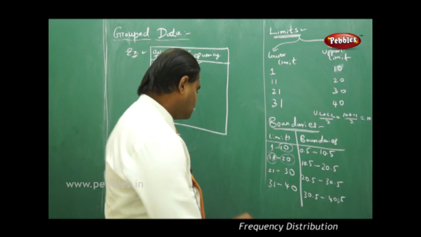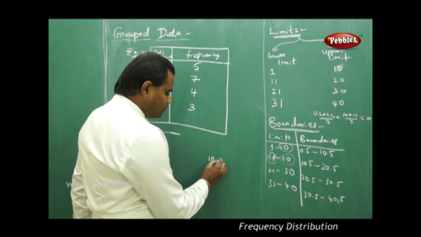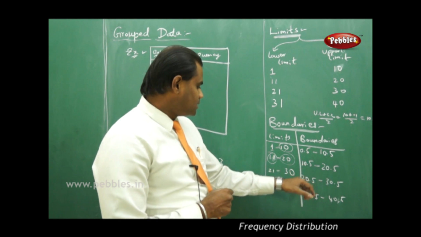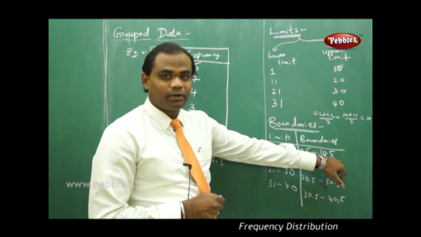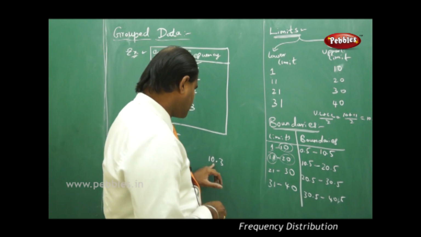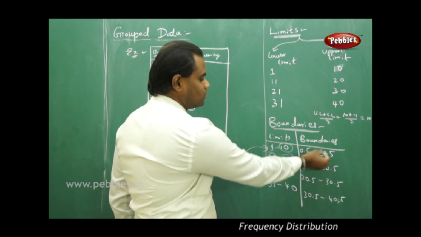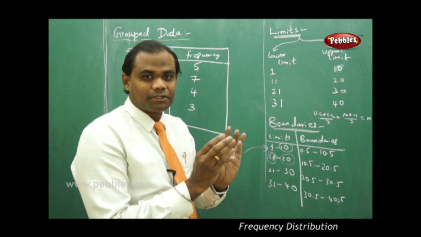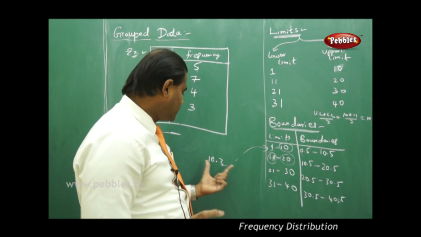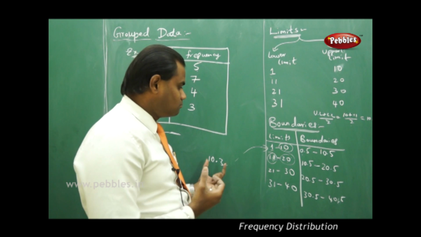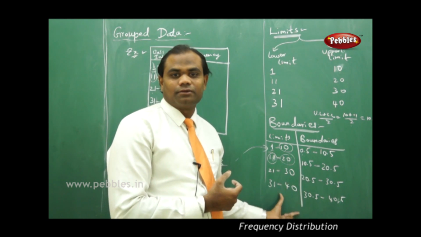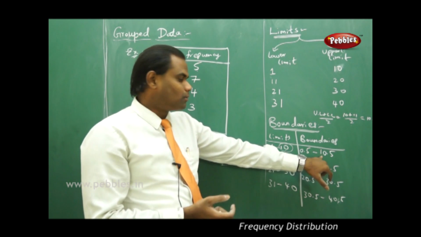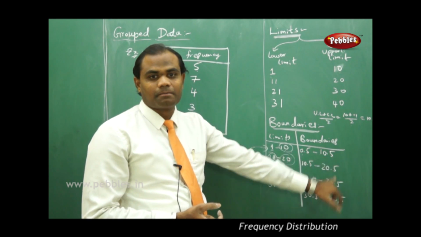Now, if I have a value which is 10.3, where does this 10.3 lie? It clearly lies between 0.5 and 10.5. Therefore, this lies in the interval 1 to 10, or the first interval. So indirectly, the boundary gives me an understanding of where the decimal or approximate value lies in each of the ranges. So 10.3 lies between 1 and 10, taken in the boundary form as 0.5 to 10.5.